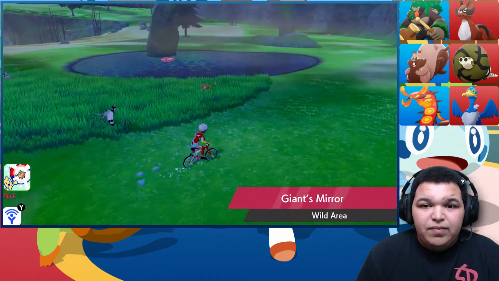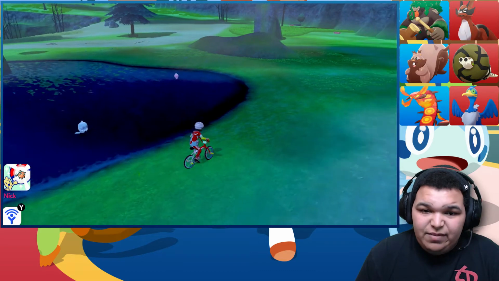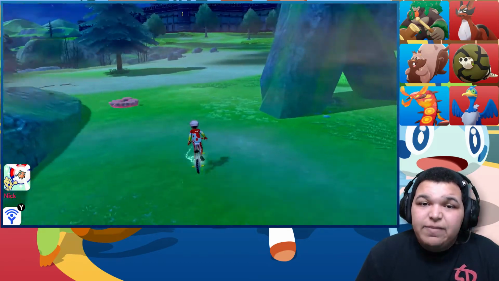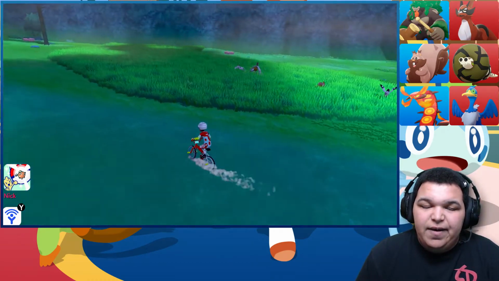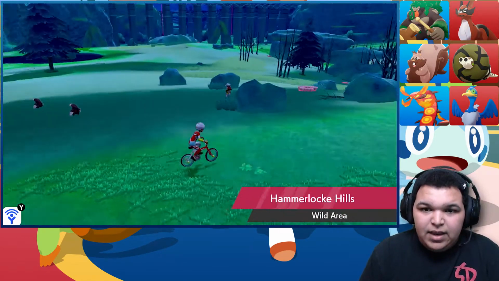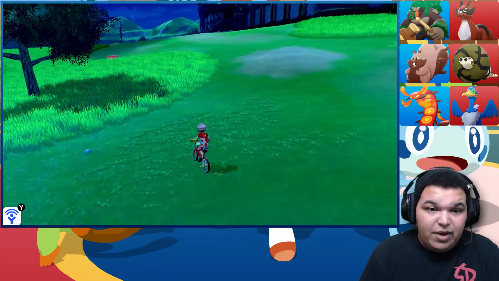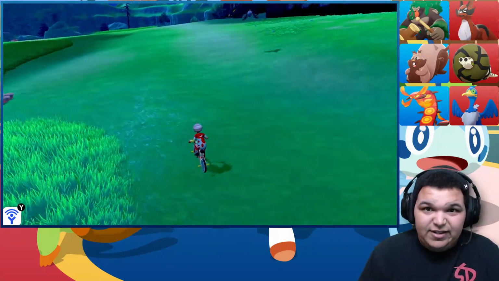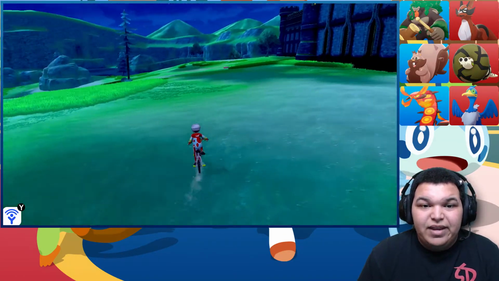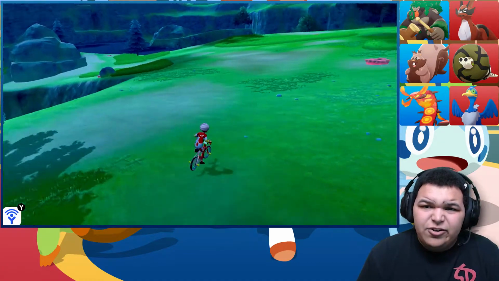So basically, there's two different teapots you can find in this game: cracked teapot and chipped teapot. A cracked teapot can be used to evolve a phony form Sinistea, and the chipped teapot evolves the antique form. Now, while I was in Stow-on-Side, I found a cracked pot. So I tried to evolve Sinistea with it because I was like, there's no way I got any other form than the phony form. So I went and tried to evolve it. It wouldn't evolve. So it turns out we have the antique form.